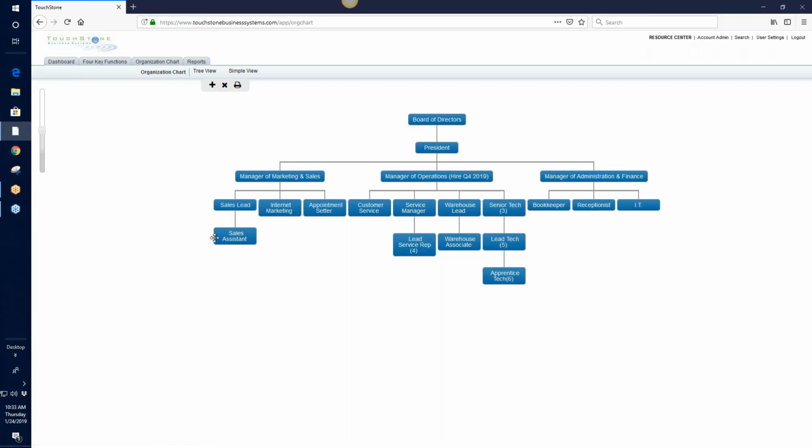This is another approach, having levels. So here's sales assistant. So we hire salespeople into this box, and maybe they do some appointment setting first while they're learning how to be a good salesperson. They are mentored by these people, and they watch and follow. Maybe they do some of the smaller sales, over-the-counter or one-off sales, easier sales, and then they grow up to be into this position. So this is a good way to understand how to make your employees as efficient as possible. If they can learn in this box and then move to this box, then by the time they get here, they should be converting.